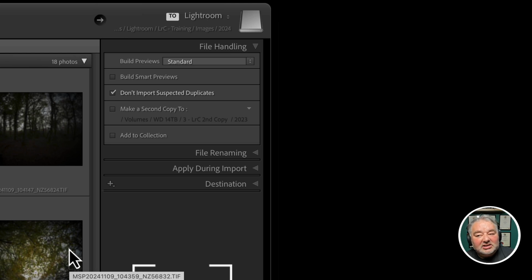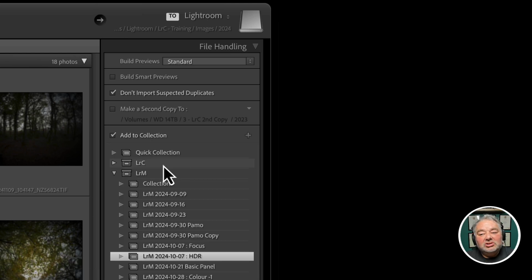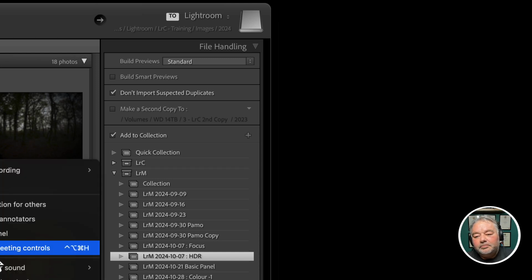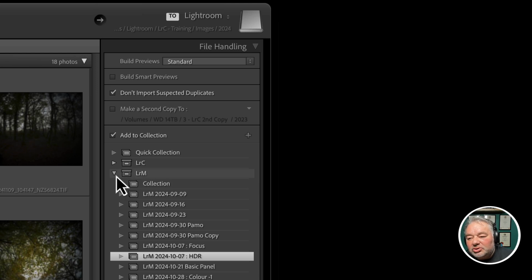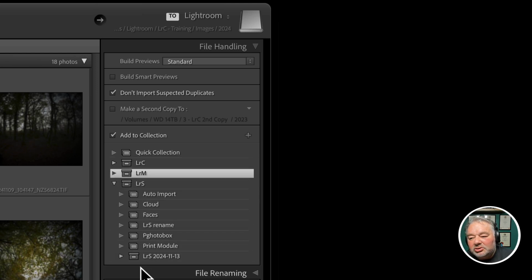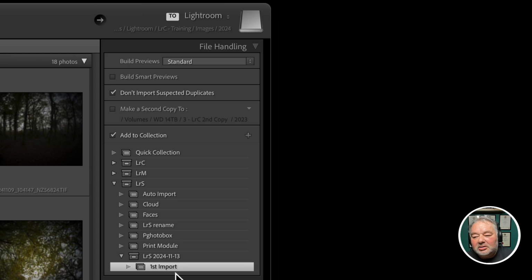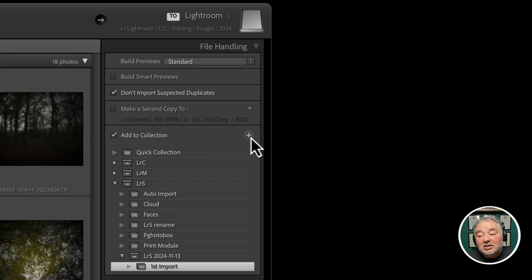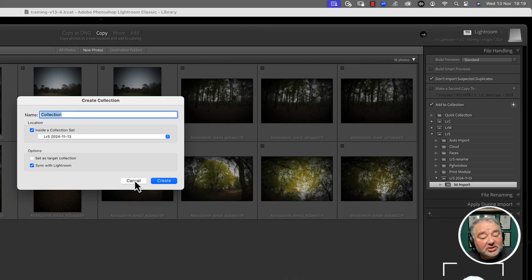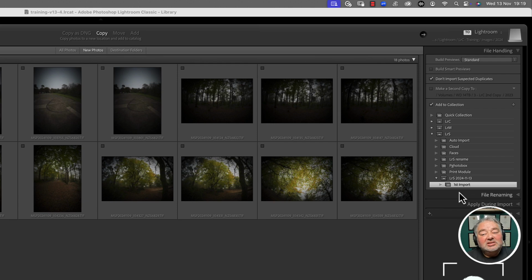Now, the reason why I set up a collection beforehand is I want to add these two files to a collection, and because I synced them, it's going to be sharing them to the cloud. So I go and choose the collection that I want to share them in. And this is the collection here. Now, if I hadn't set it up beforehand, I could hit plus here and create my collection that way. But my workflow is I set the collection up first. And I will show you why I put them in a collection in a moment.